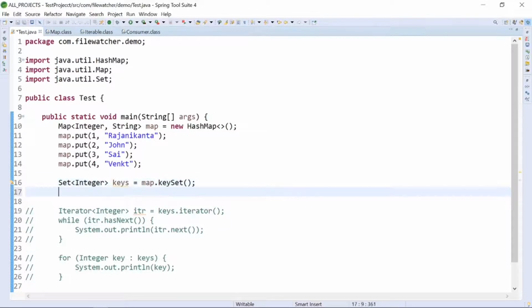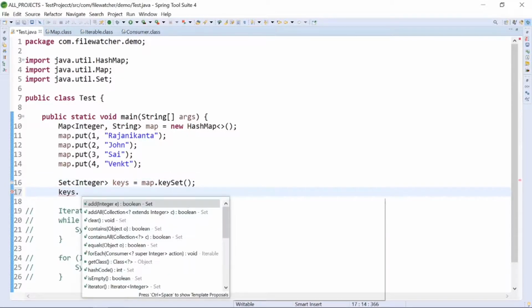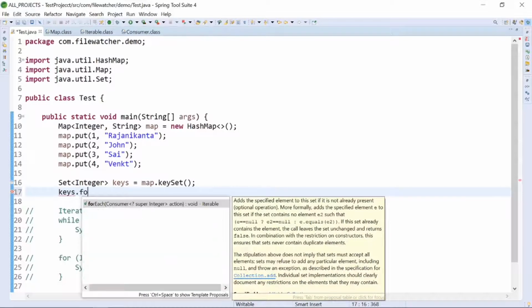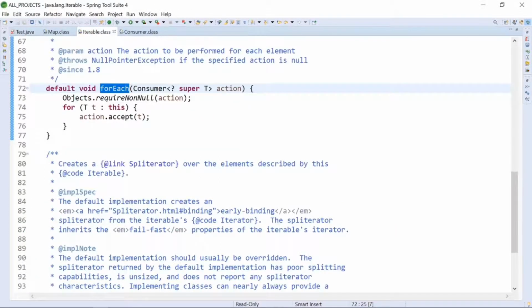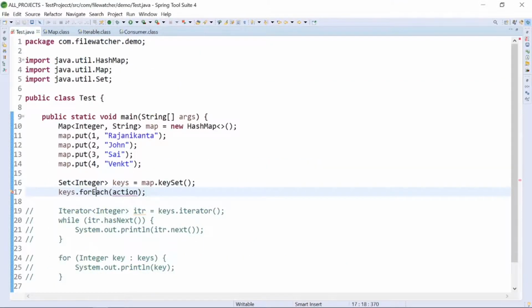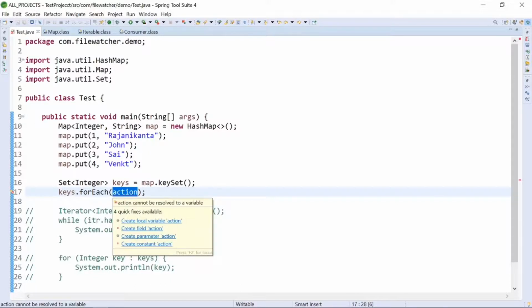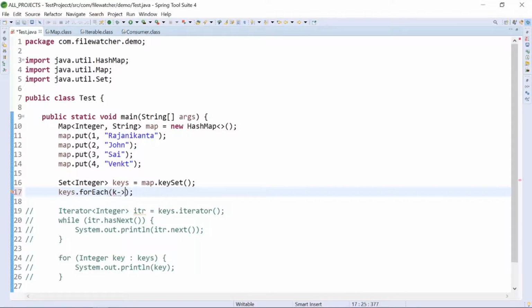In Java 8 we have forEach. keys dot forEach. What will it take? It will take a Consumer, right? So let's pass a lambda expression. We'll get those keys, no?